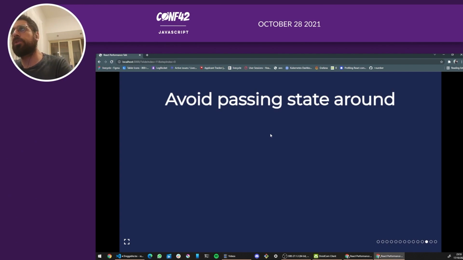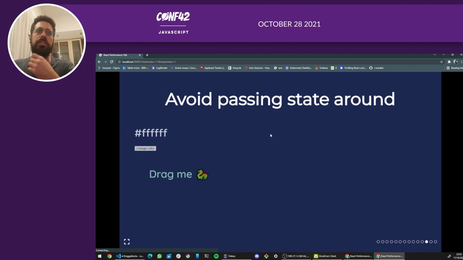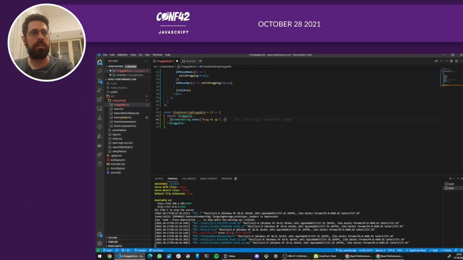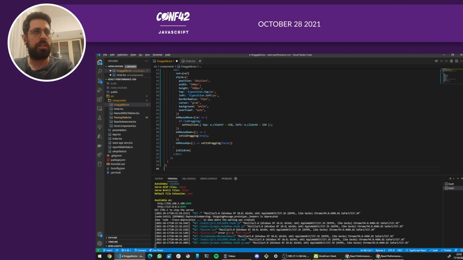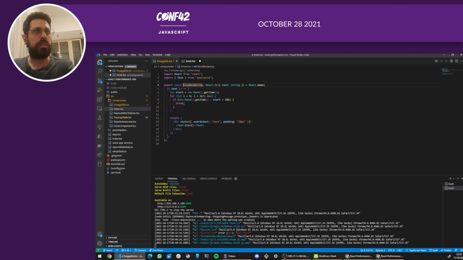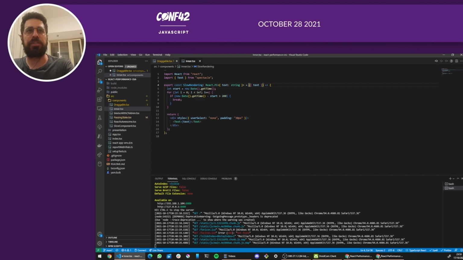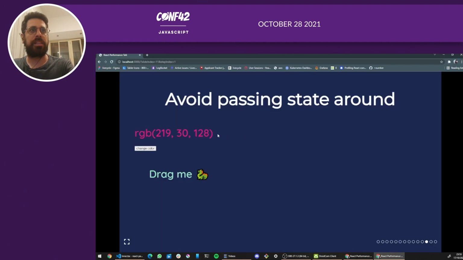Another thing we should keep in mind is we should avoid passing state around. Let's see an example here. This is a component that changes, actually, I think this is, yeah, slow rendering. I want to unoptimize it for a second so we can see that this example should be slower, right?